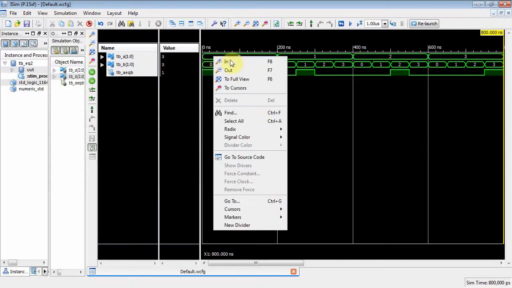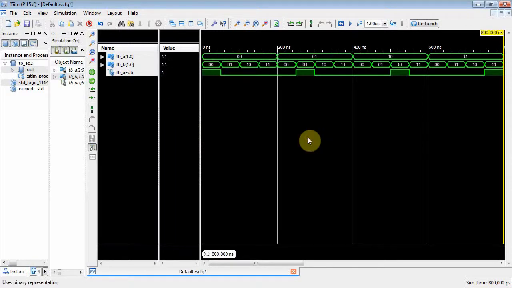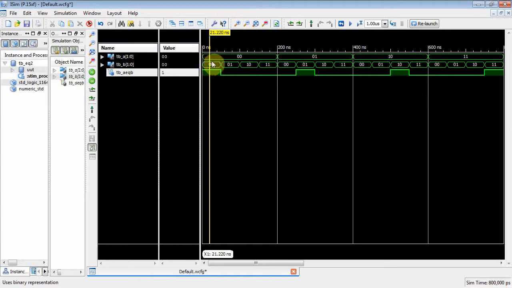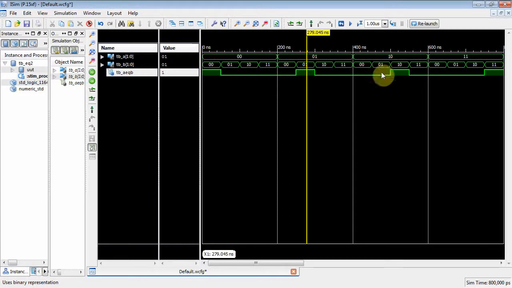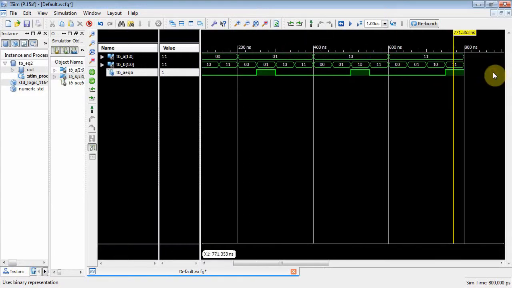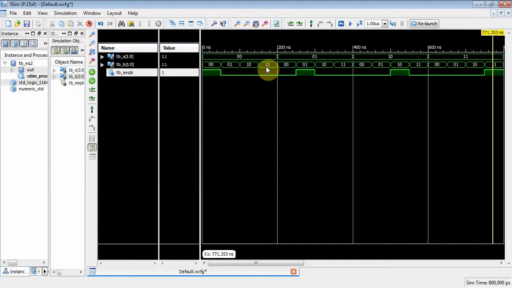So let's change this guy to binary. And look what we've got. Basically A is 0, and then B goes from 0, 1, 2, 3, and then I bump up A to 1. B is 0, 1, 2, 3, and then A takes on a value of 2. B takes on 0, 1, 2, 3. A takes on 3, and B takes on 0, 1, 2, 3. And notice the only time I assert is when they're both 0, 0, or both 0, 1, or both 1, 0, or both 1, 1. All right, so that's pretty cool.